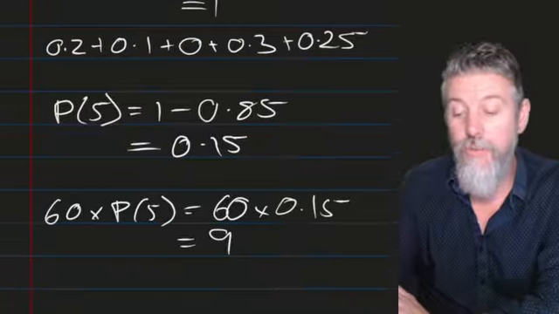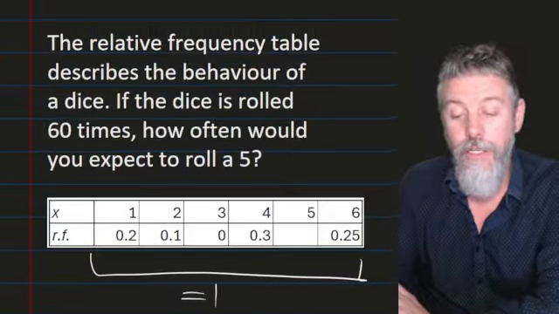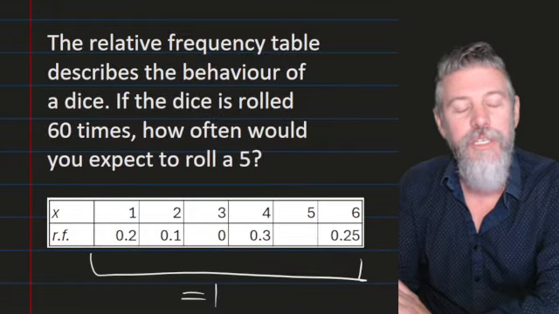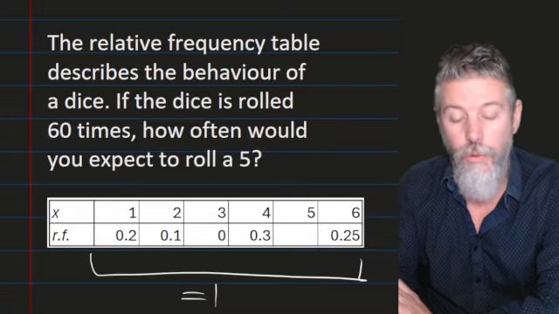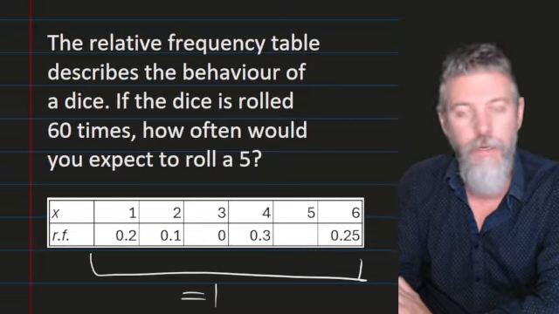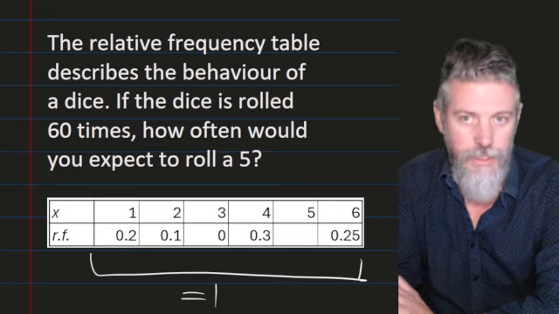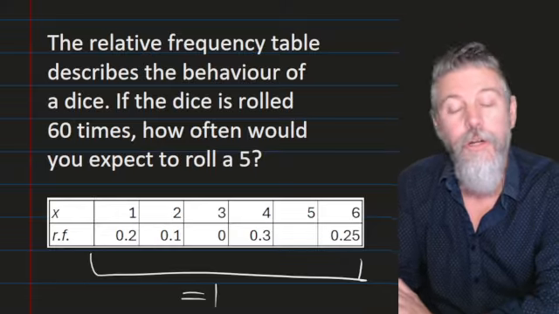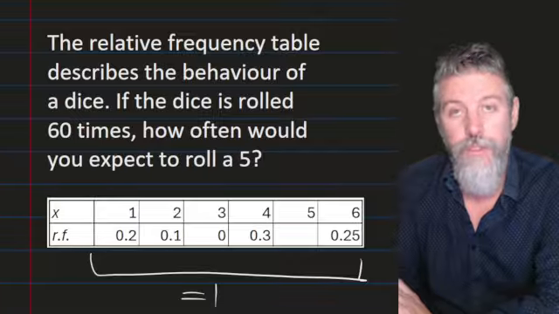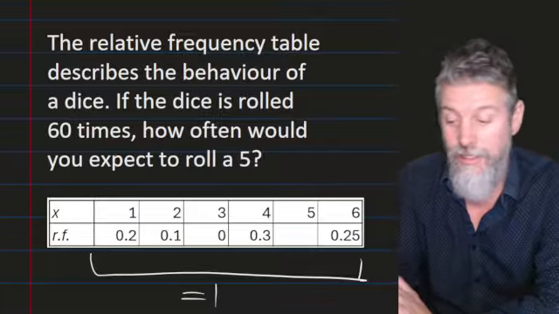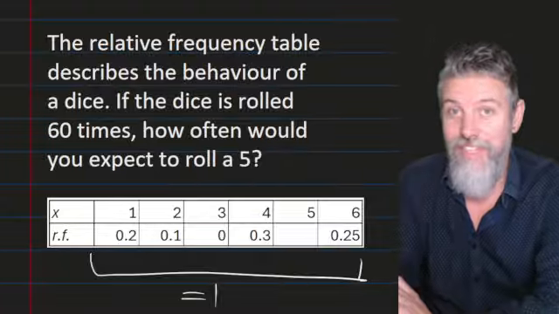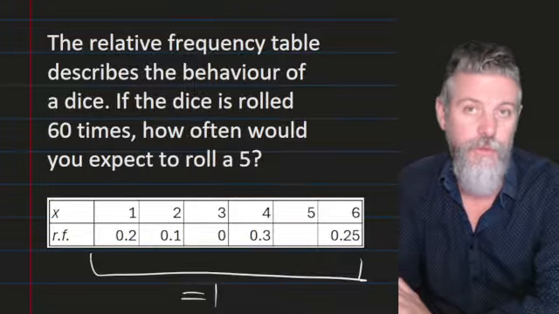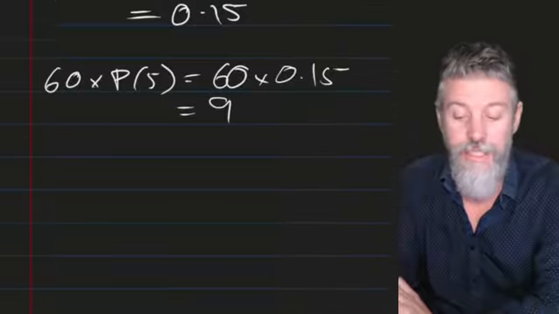Now, obviously, this is a really good question in the HSC for a conceptual misunderstanding. Speaking about being concept based here, because students may just read the words, not look at the table and go, oh, a 5 is 1 in 6. If I roll it 60 times, I'll get 10 of them. And they'll just put 10 down, just assuming that that's correct. Not at all. You have to use the relative frequencies because this is an unfair dice. I mean, look how often a 3 came up. It didn't at all. So it's definitely not evenly weighted, this dice. So we have to use those relative frequencies and not write 10.